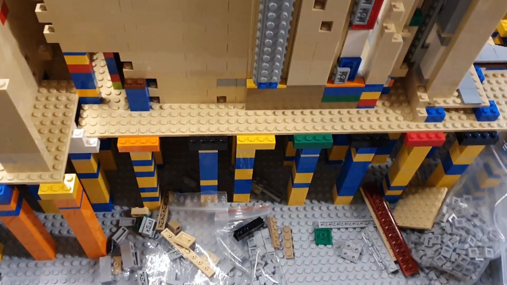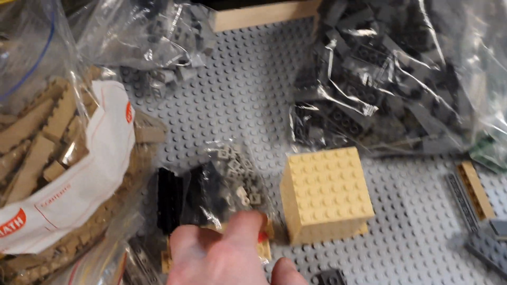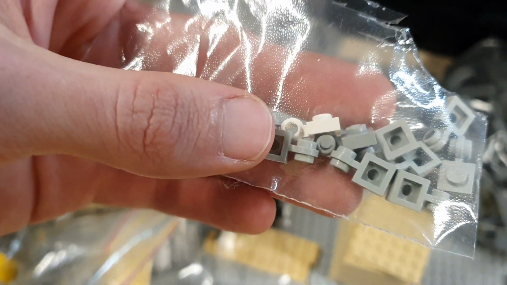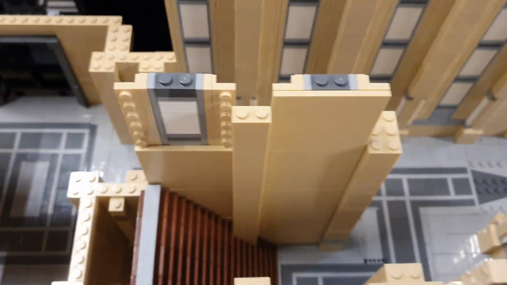Most of the BrickLink orders that have come in have just been those 2x2 bricks, but I've also had a couple of orders containing some of the parts I need, like these little 1x1 plates with the thin ring attachment, so that way I can finish off these sections here. So let's get into finishing this off and then we'll get into the next area.